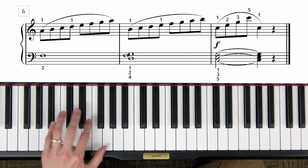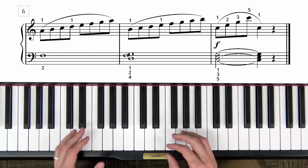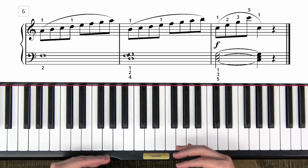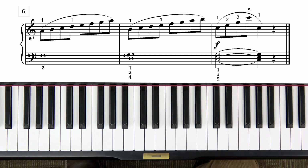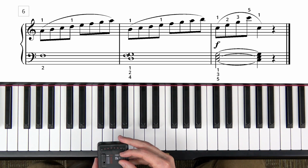Once you feel like you have the left hand mastered, feel free to try adding in the right hand. When you do that, you're going to slow the metronome down from where you had it mastered in the right hand. You might be playing the right hand alone really fast. You'll definitely want to slow it back down to a more comfortable speed.